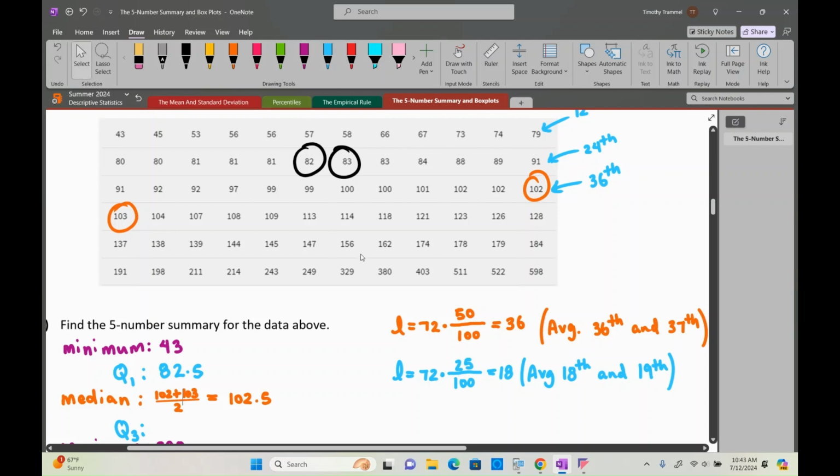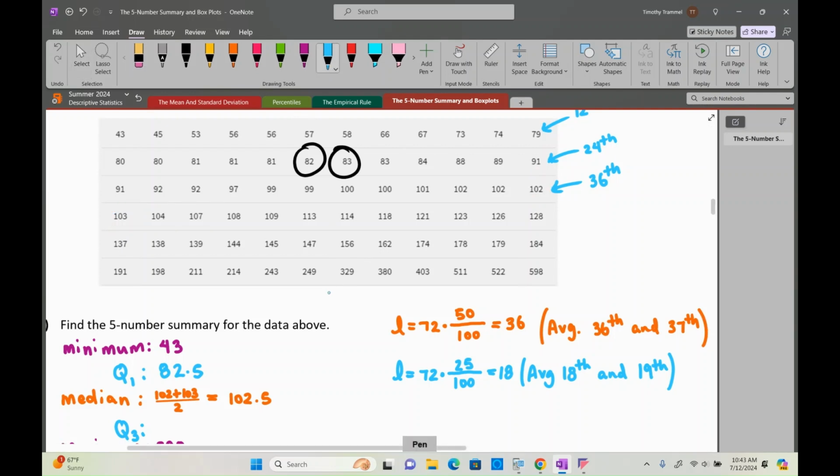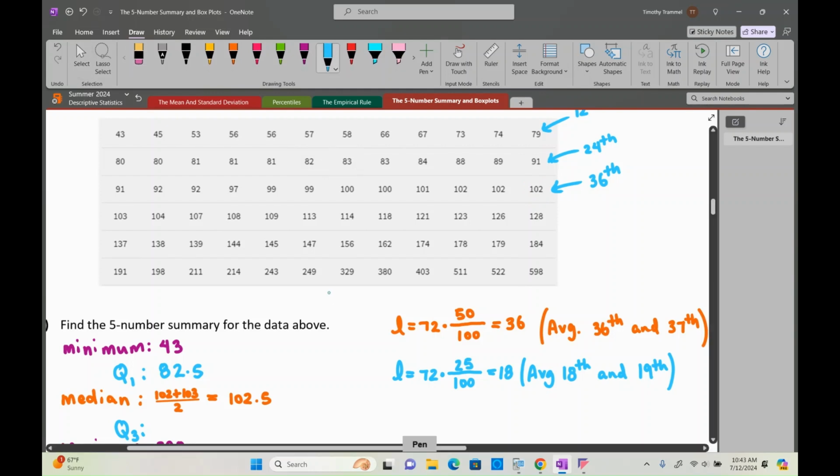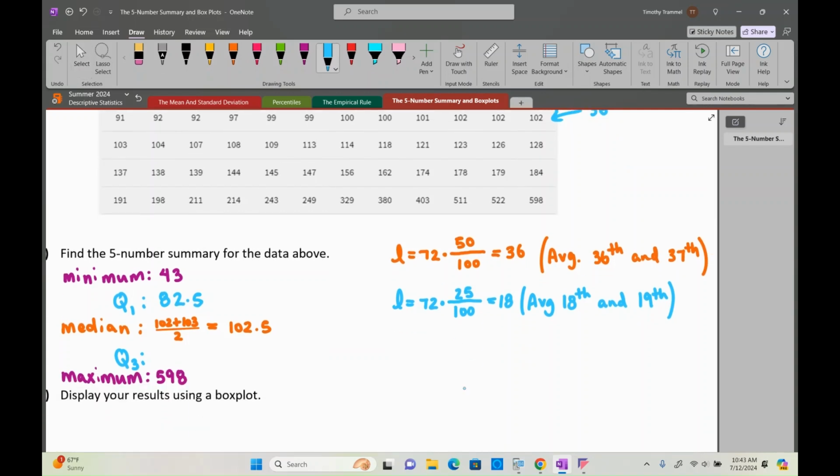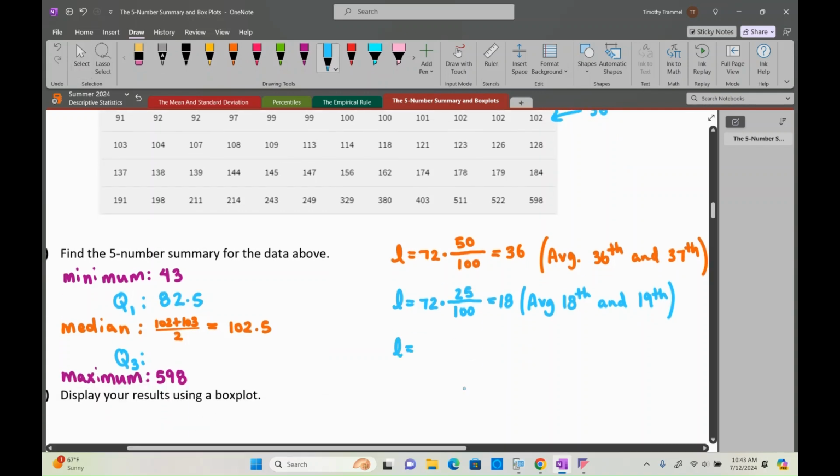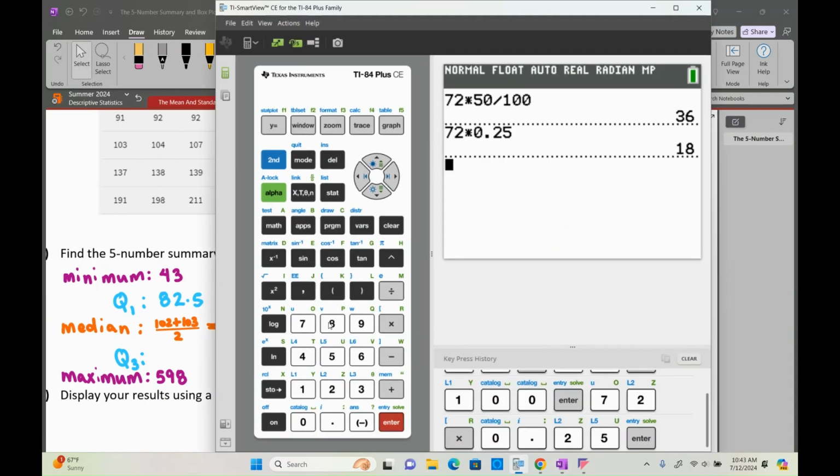All right. Then next, we can find Q3, the third quartile, in other words, the 75th percentile. So L equals 72 times 75 over 100, or just 72 times 0.75.